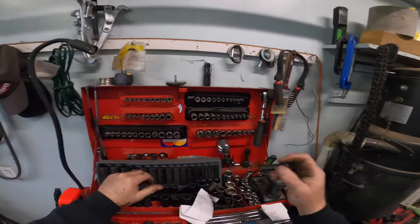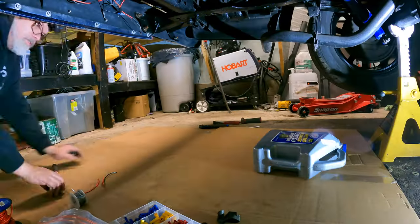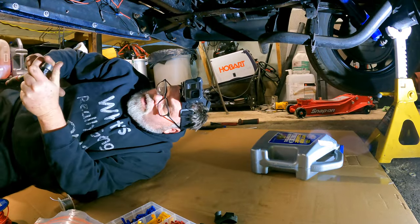Paid way too much for these fucking Snap-on wrenches, I tell you. They see me coming. If I didn't spend my money so stupid on Snap-on stuff, I'd probably have more money. You know what I'm saying?